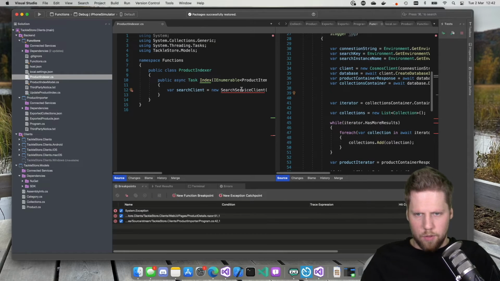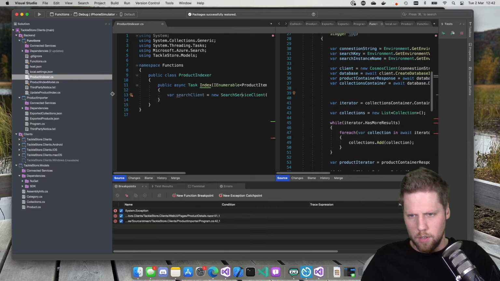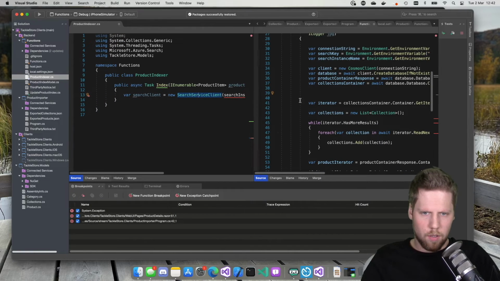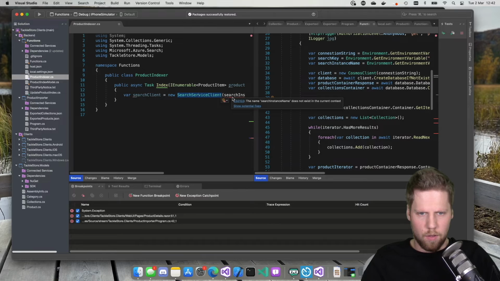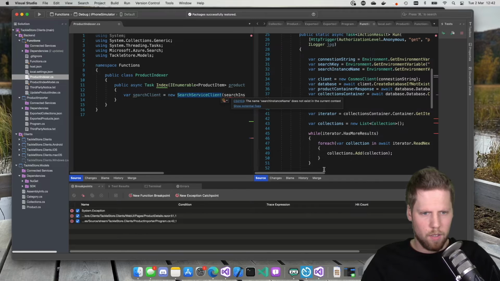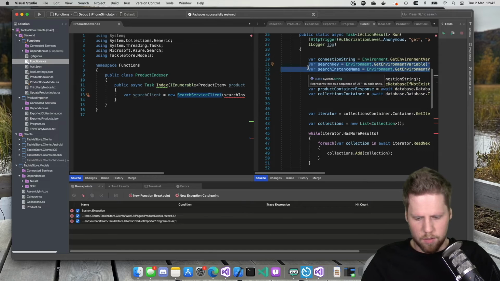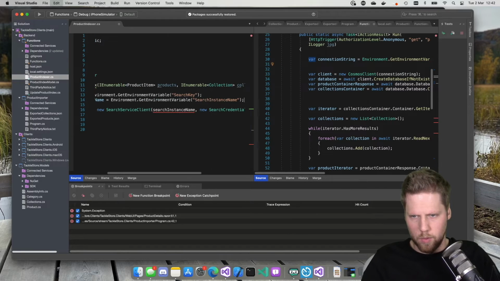We need to have the using for Microsoft Azure Search. We need the search instance name and a search key. No, those are the properties we need. So just copy them over as well, like this.